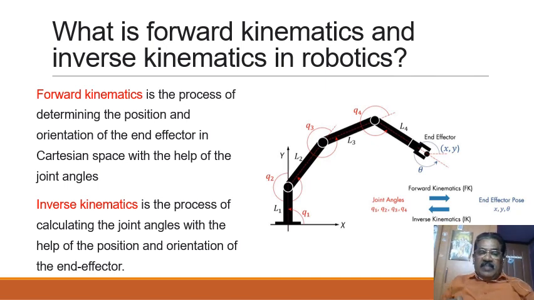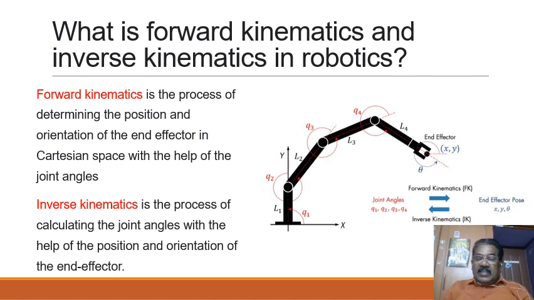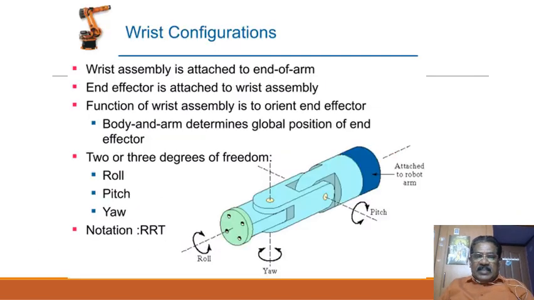Now the reverse, inverse kinematics, is that given that point, there are multiple ways by which the joints' angles can be played or recalculated. That is called inverse kinematics because there are many ways by which the same point can be addressed by the gripper by manipulating the shoulder and the elbow angle. So this makes it a little more complicated. But within the scope of our class, we will just understand what is forward and inverse kinematics.